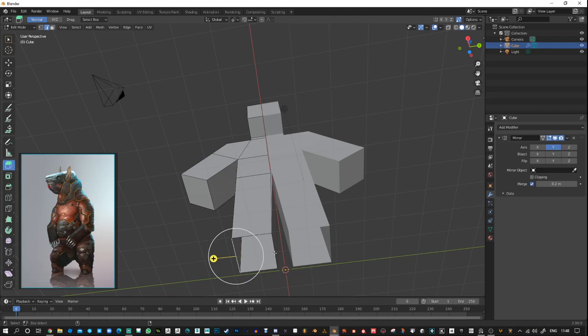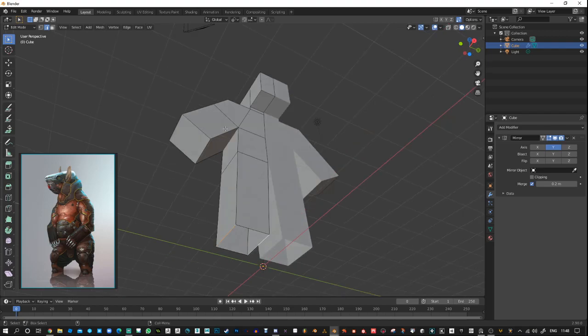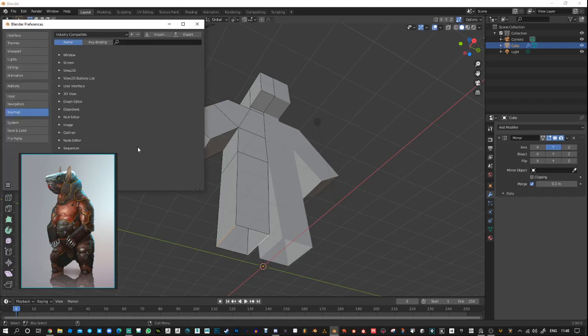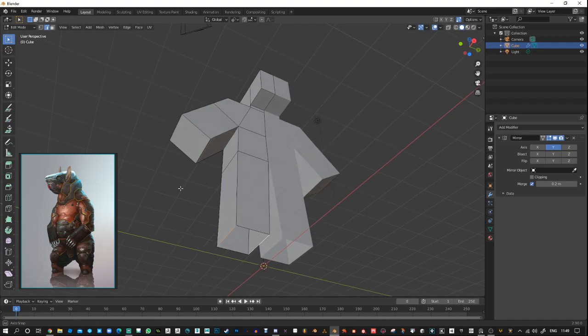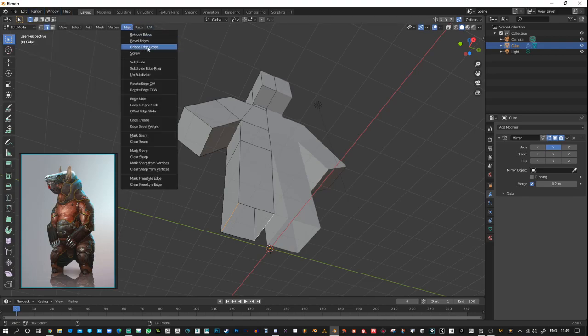Two for the edges. Control E gives me that extra thing. Control R, you said. Yeah, I'm getting different stuff. Maybe using old school Blender shortcuts. I probably need to set them up, to be honest. Yeah, I've got nothing in industry compatible, but if I look in Blender, bridge, find something new there. Don't know how to use Blender. I'm a Blender noob. Let's just do it my way for now until I learn all the cool stuff, like the pros.